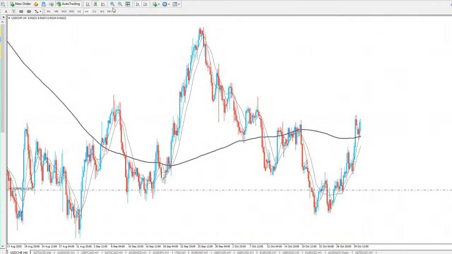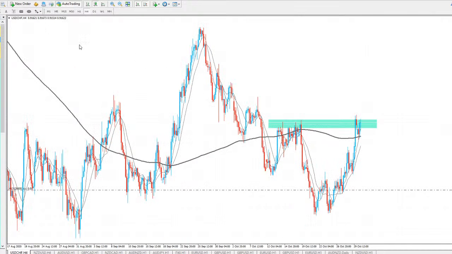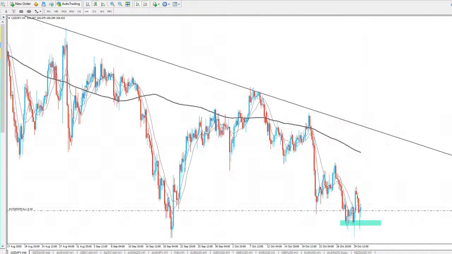USDCHF, this one I'm still currently in a long trade for. I see it still pushing to the upside. We currently are at this resistance here. So if we do fail to break through and push downside, I'd probably look to close the trade. But if we continue and break through this, it'll become support. I could probably look to hold for a little bit longer, but we'll be watching how price closes with this area. And if you get a break, could be looking for a bigger move there.